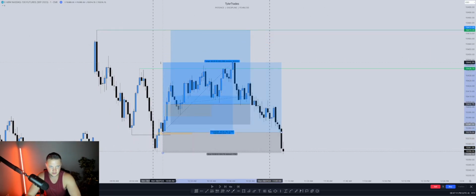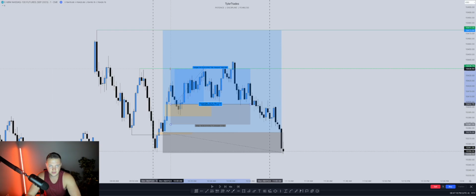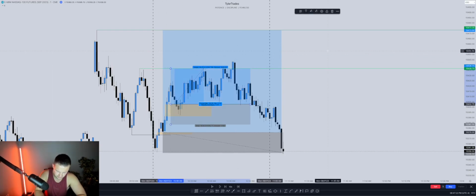This first trade would have offered you a nice 60 points. And then this second trade would have offered you about 34. So I'm just going to consider that a win, but I'm just going to give myself credit for the one that I actually feel like I would have taken, which would have been the 34. If you guys felt like you would have taken this one, let me know.